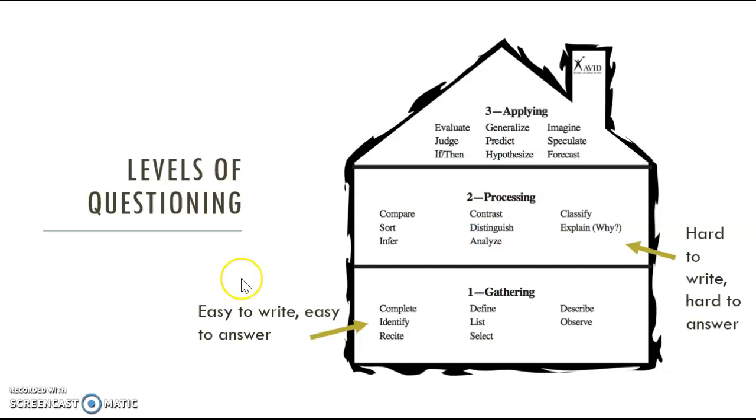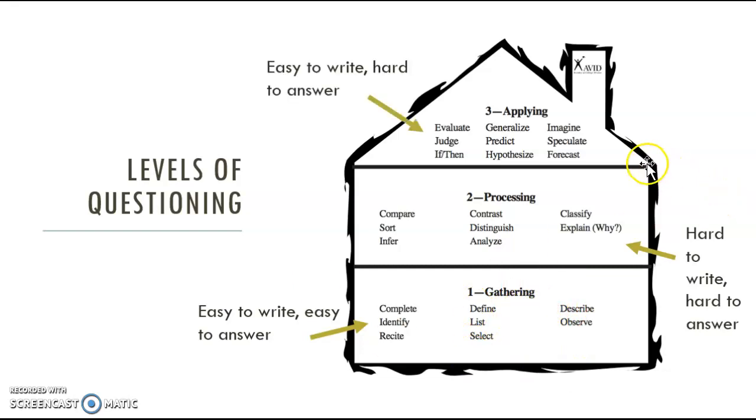Level 2 questions, this processing level right here in the middle, mean that you're starting to do something with the information. You're thinking about it a little bit more deeply. These questions are actually, I think, the hardest to write, or at least the hardest to write good questions. They're pretty hard to answer because when you answer, you usually have to explain yourself a little bit. You have to use a little bit of evidence. For instance, one of the verbs that shows up in here is comparing. If you are comparing 2 things, you have to explain each of those things, which means you have to know a little bit about it. That's a lot trickier than just defining something or listing something like what shows up in the gathering level.